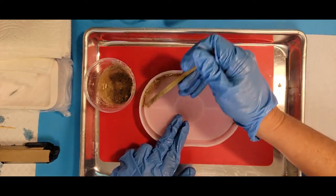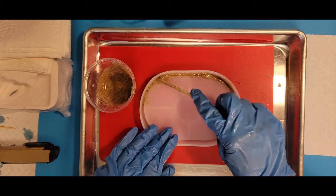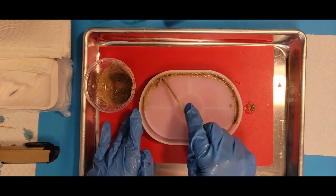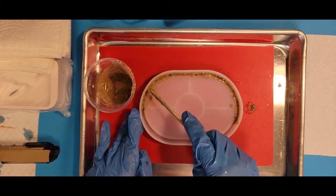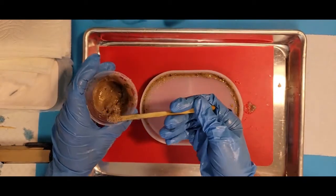And now I'm thinking about one more seashell project that I would like to try, and I think that'll be big in size and maybe a little time consuming, but we'll see.